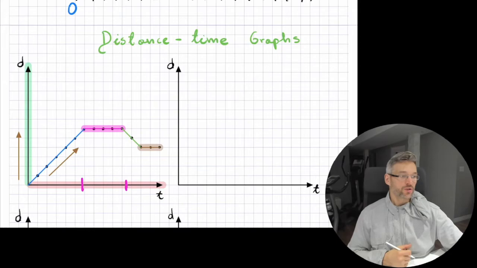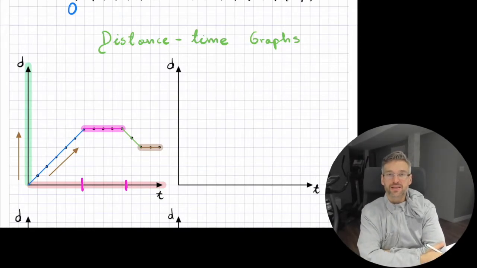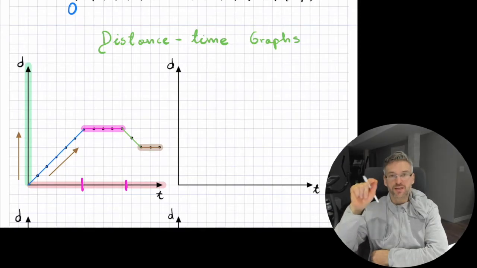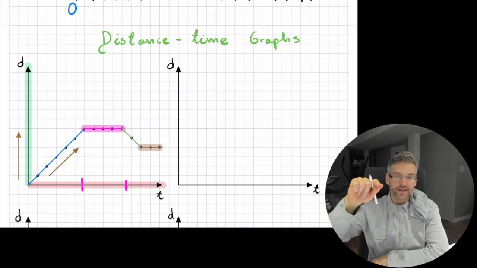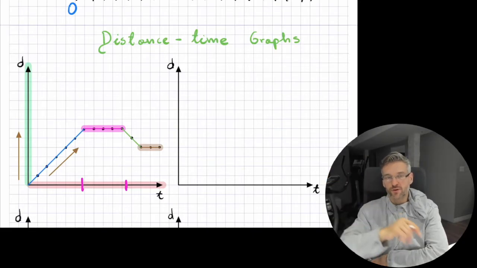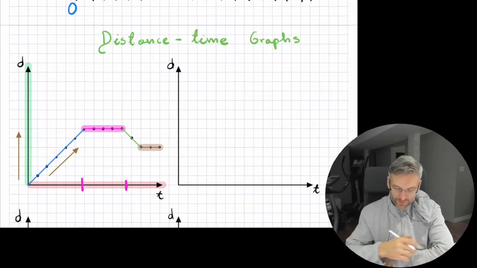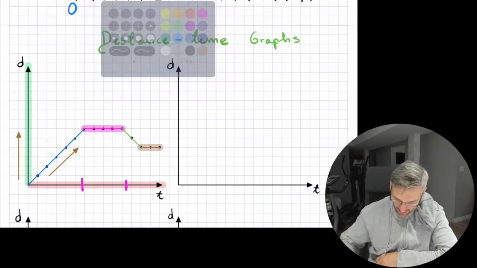So these distance-time graphs nicely show us what is happening to the distance with respect to time. And it's always nice to visualize. The way that I would see it is the blue is, I'm moving forward, and then I'm stuck, I'm basically stopped, and then I go back, and then I stay there for a little bit. So that's what happens.